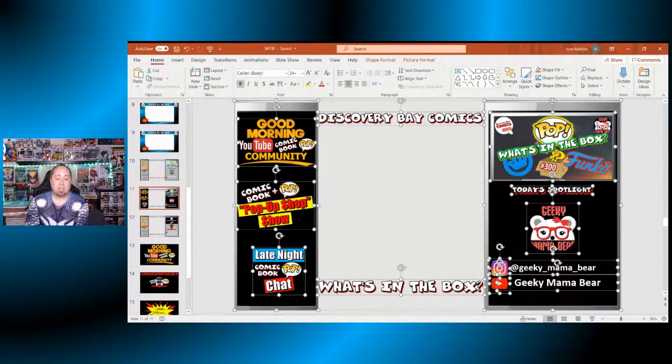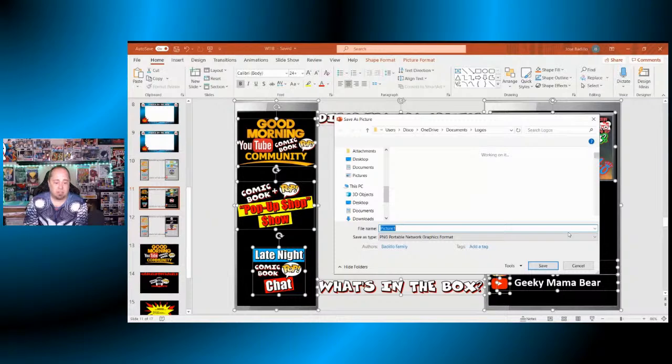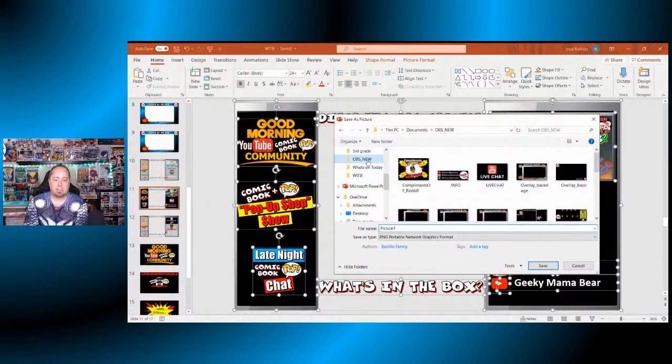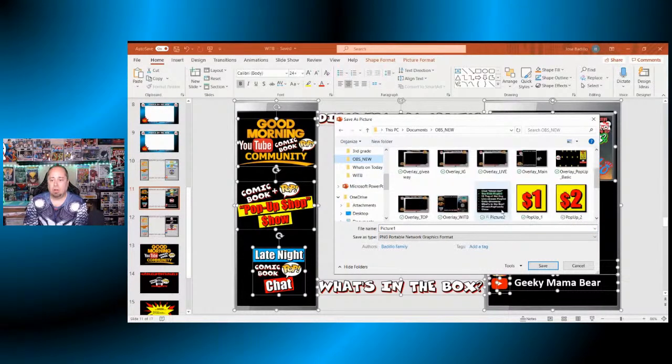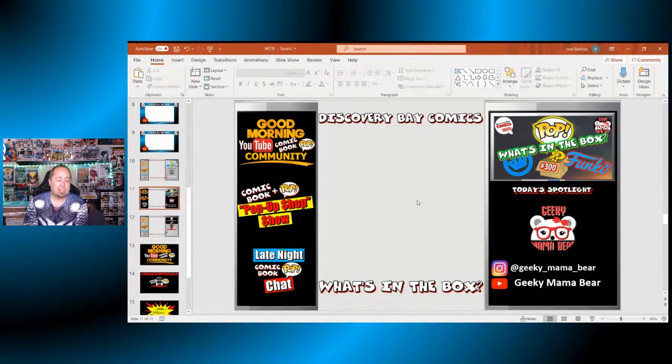Hold down the Shift key, and this menu is going to pop up on a right click. Save as. And when you save as, we're saving as a PNG, and make sure you save it where you want to. For me, this one goes in OBS New under overlay what's in the box. So I'm going to save that in its place where it needs to go for my OBS. But now, since I know where it's at, I'll stop the sharing here. Now I'm going to show you how to upload that into StreamYard so you can see what it looks like. Let's check this out. Am I in the right spot?